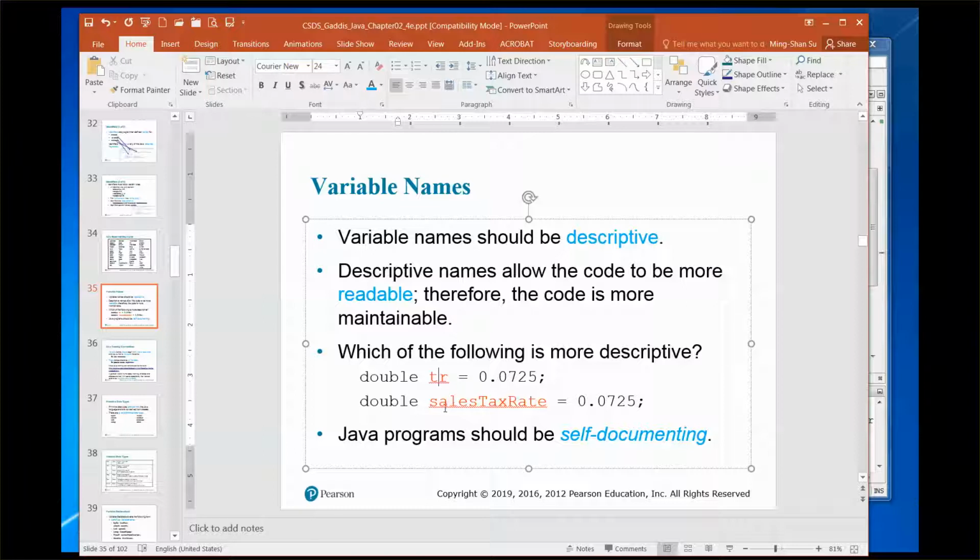But then again, you say, well, tr is tax rate. Yeah, I mean, no one can read your mind, right? So it might be better that you declare a variable with a more descriptive name. That will make your program more readable. Your program should be self-documenting.